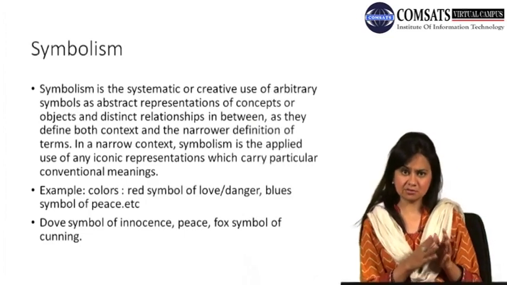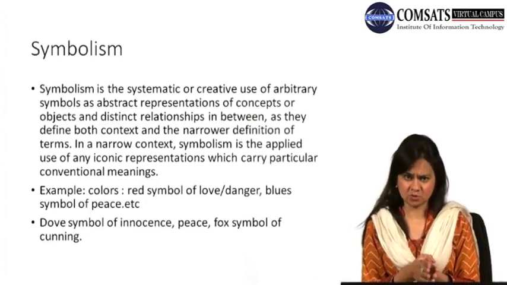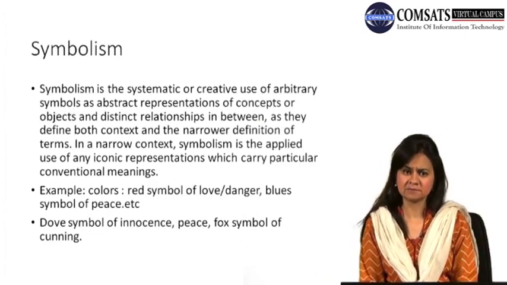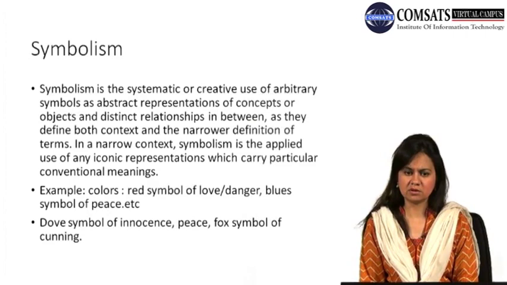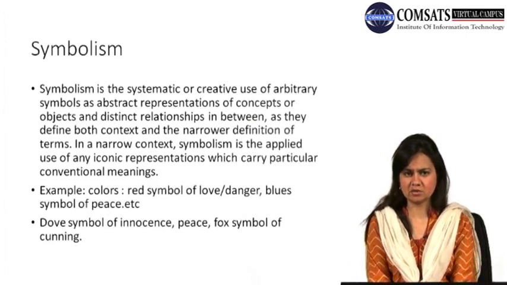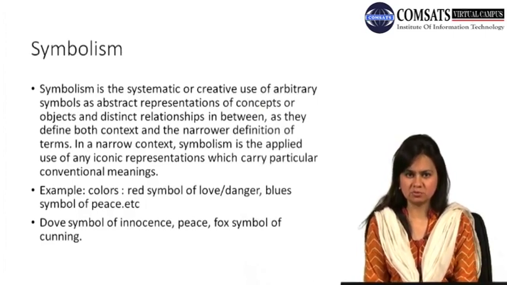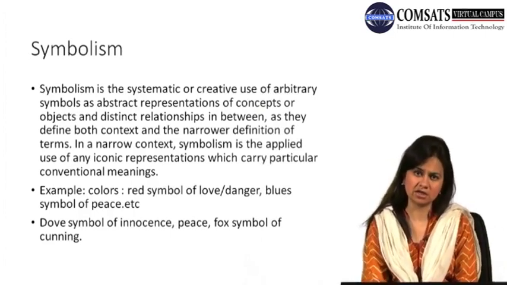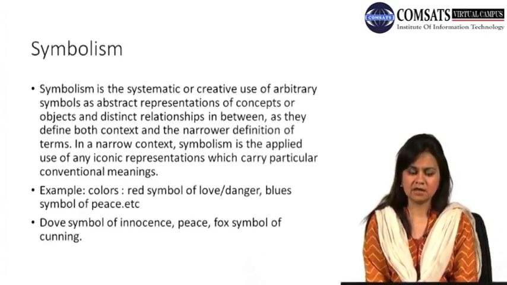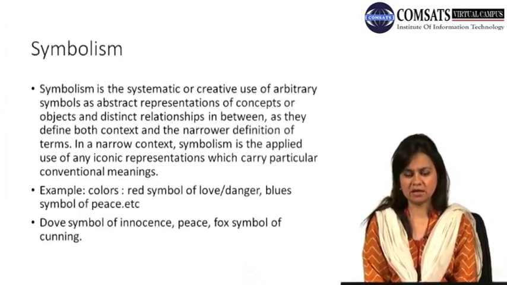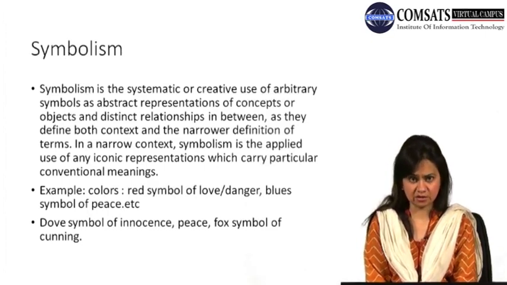Now, a symbol has got an association with what it is replaced with. For example, if I say she is defined to be as white and pale. Now, being white and pale refers to maybe disease or death. Now, it has been referred to with the symbol of the color white or the color that is yellow or pale. So, in a narrower context, symbolism is applied use of any iconic representations which carry particular conventional meaning.